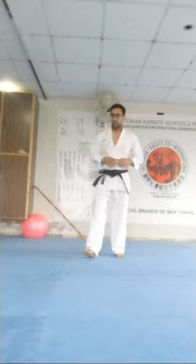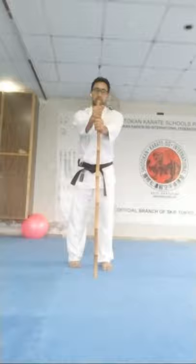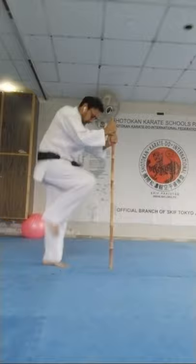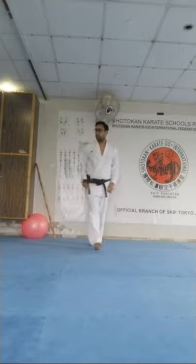Now we'll do some cardio warm up. It's very important for your abdominal and for losing fat. The first exercise I'm going to do, you can do it with a stick. Each knee up, hands. This was the first exercise. You can do it many times, like 4 to 5 rounds.